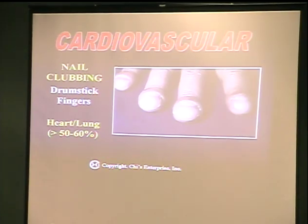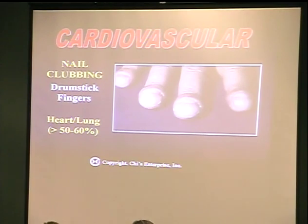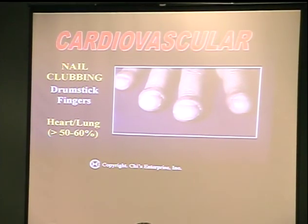Then we do cardiovascular first. If you see nail clubbing, sometimes you see people have this kind of nail. This nail, 50–60% of them have heart disease, and some 60% have lung problems. So nail clubbing is one very important sign of your lung and heart. But besides that, 25% can be cancer, 10% is autoimmune disease, like lung cancer, colon cancer, breast cancer, or lymphoma, with nail clubbing.